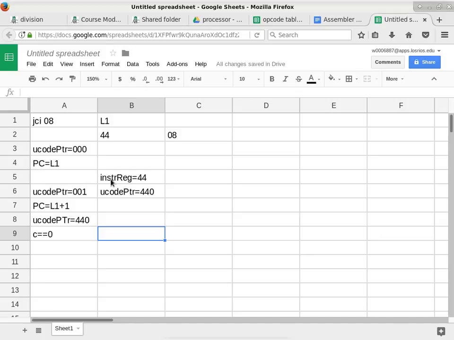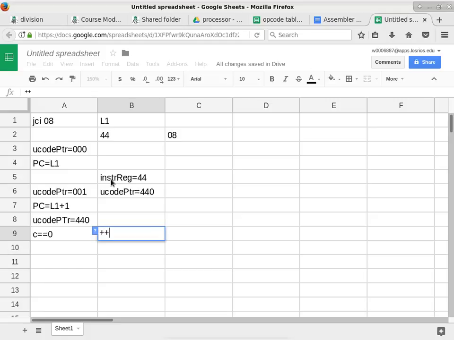So when that is the case, are we branching? We are not branching, right? But what is the program counter pointing to? The program counter currently has a value of L1 plus 1, which means if I don't do a single thing, the next instruction is going to be the 08, which is wrong, because 08 is a part of the current instruction. If I'm not going to location 08 because the carry flag is cleared, I have to move the program counter past L1 plus 1. So that is why we have to increment the program counter one more time.